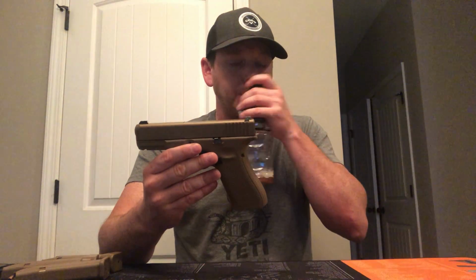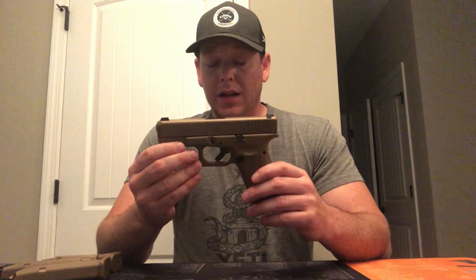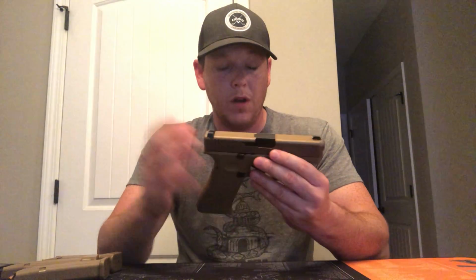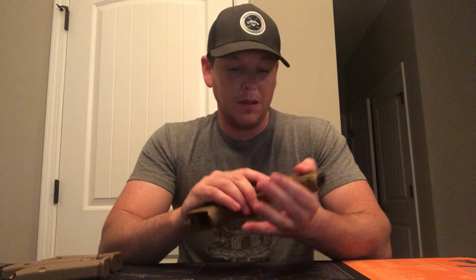One last note. Again, this came in second place in the military handgun trials for the military's replacement of the Beretta M9A1. And they went with the SIG P320 M17. But when I hold the two guns in my hand, I see the difference. I feel the difference. This one just feels a little bit more quality. I think it shoots better. And I never, ever, ever will have to wonder about, is this gun going to work when I need it to work? And that is the main thing when you're depending on a firearm to defend your life, to defend your family. And so that's the main thing.